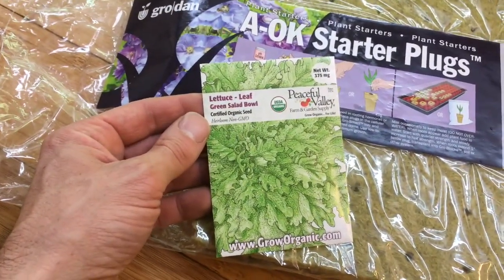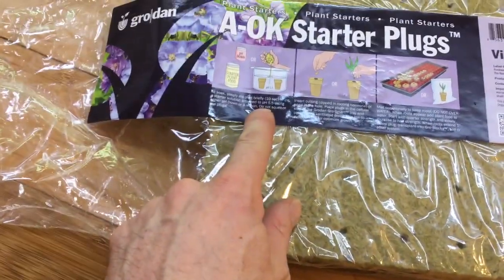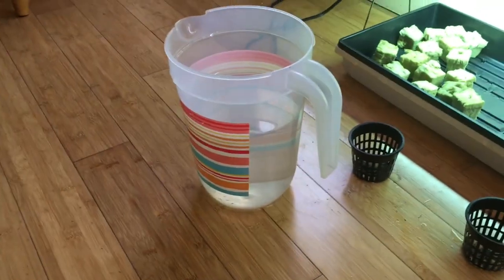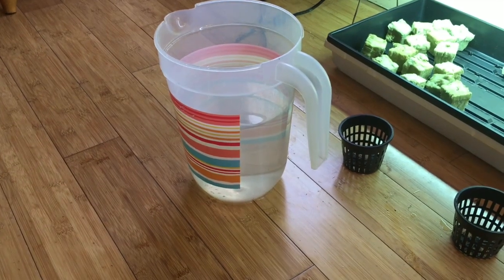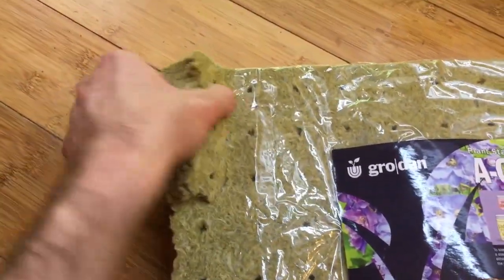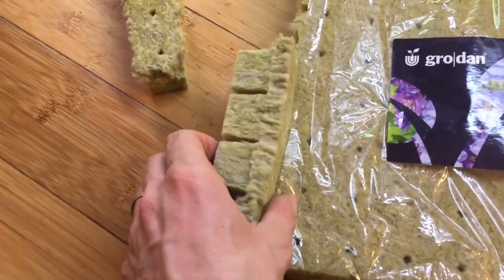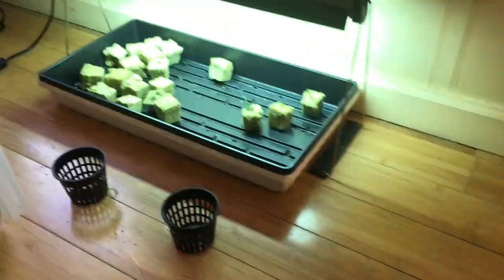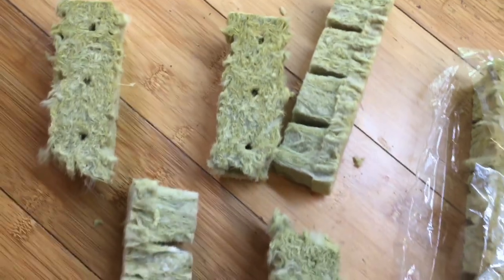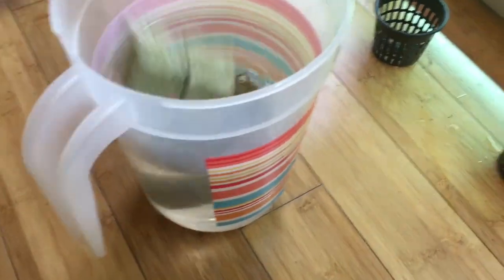This time I'm going to try this stuff here — just give it a shot, see how it goes. I'm not going to mix a solution of 5.5; I've just got water straight out of the fish tank, and I'm going to dunk it in there and use that. This stuff is real easy to break apart. This whole unit here fits perfectly inside those trays, but I'm just going to do a couple. Pretty simple — just dunk it in the water, it'll sink and absorb.